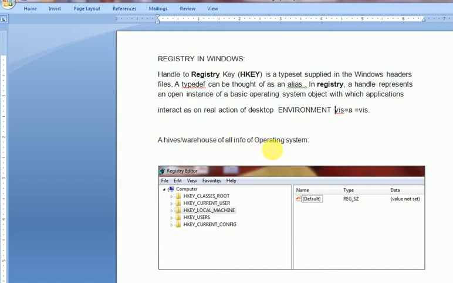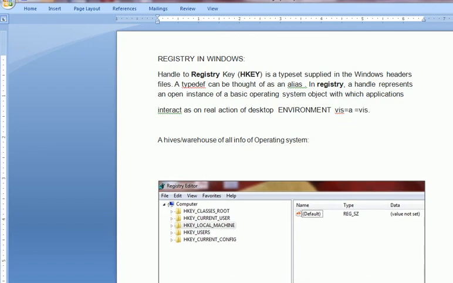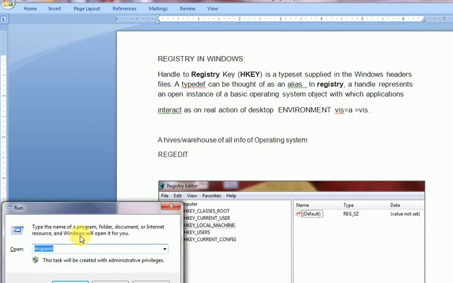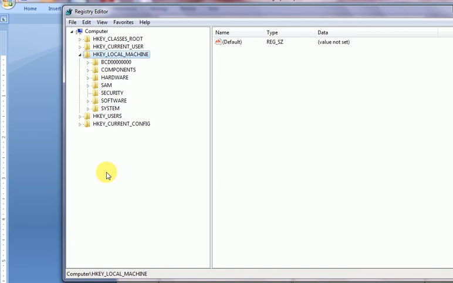So there is a short command, regedit, in the Run command window. In practice, you press Windows + R, this is the Run command window. Here I will type regedit. Okay, it will open this area of registry hives, which is also known as the Registry Editor. There are 5 registry hives which are here.